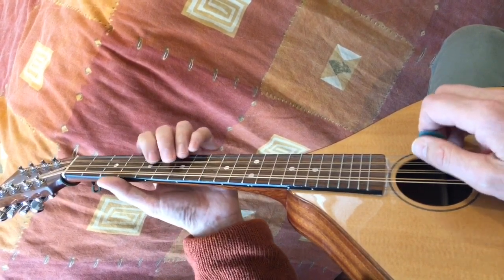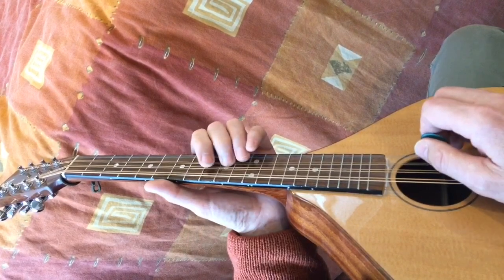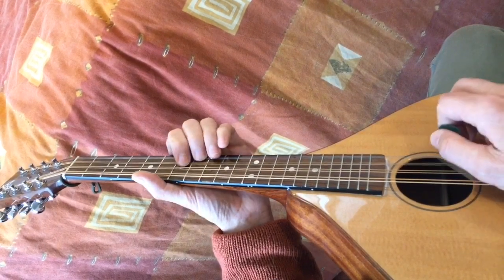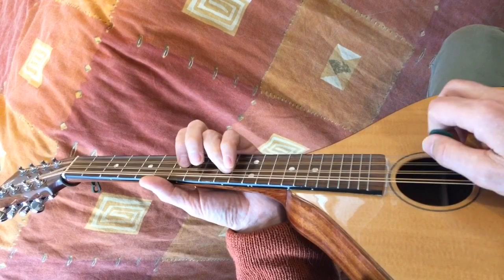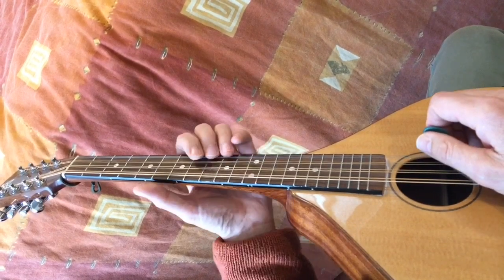notes. Now, I can move, remember we had, this is on the 5, 3, 5, and then on 2, 10, there's another G. Well, we do the same thing again. We go, and then we come down. Do you see? Hopefully you can see that. So that's the same thing.